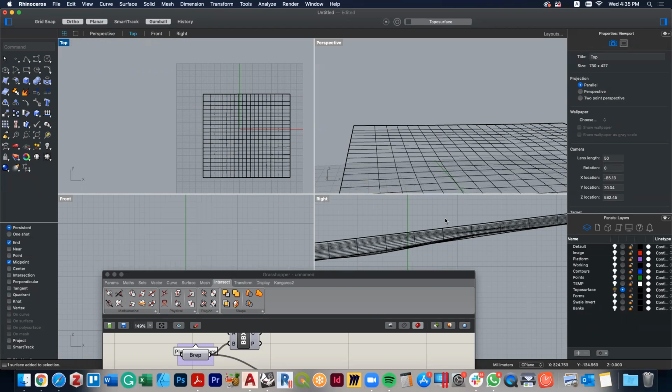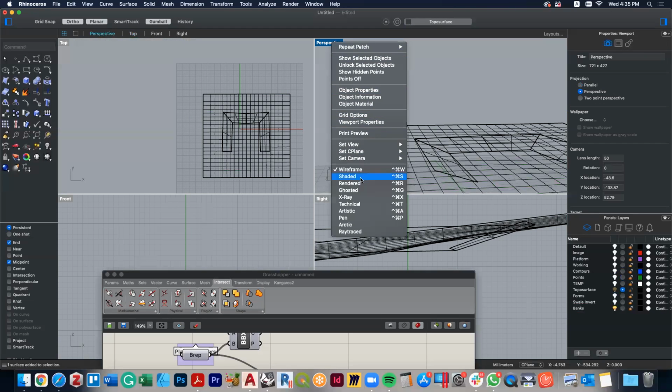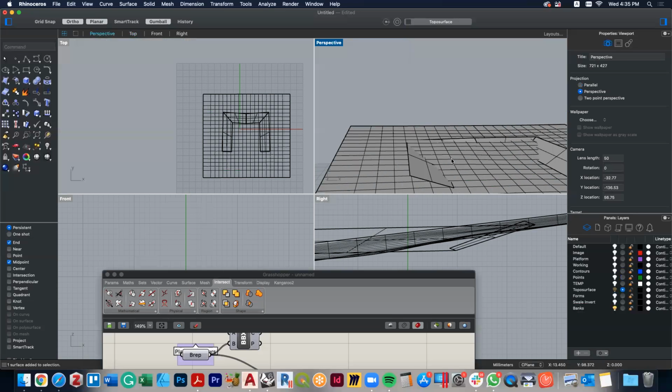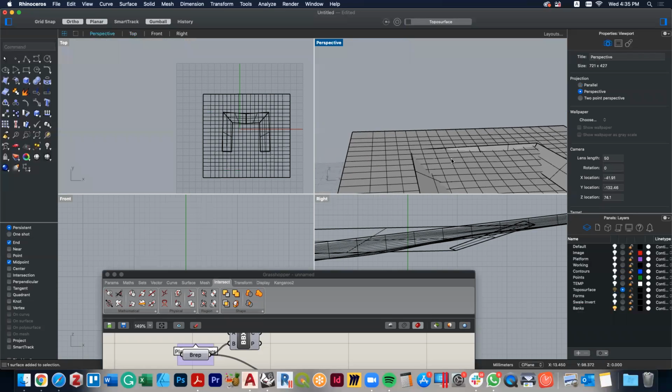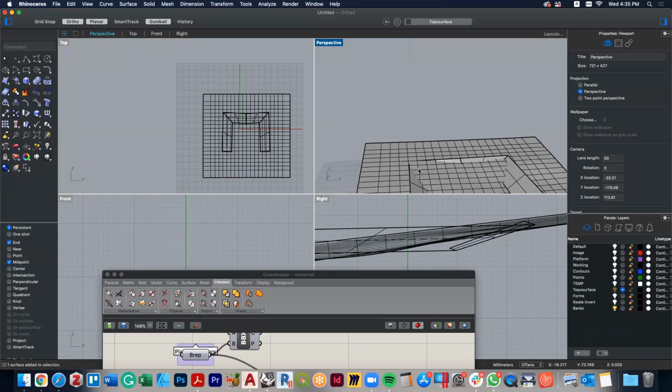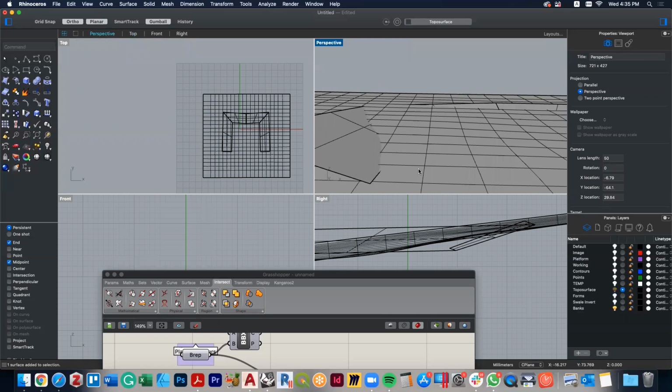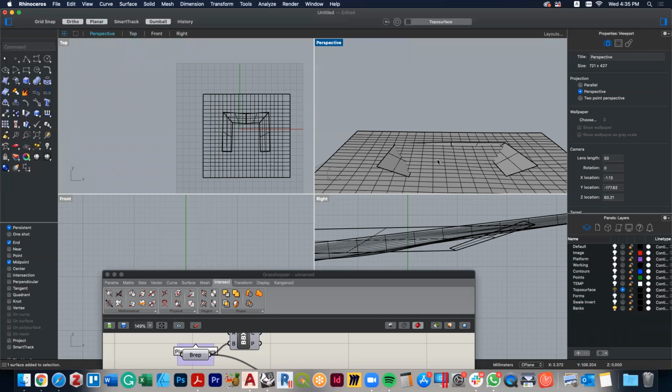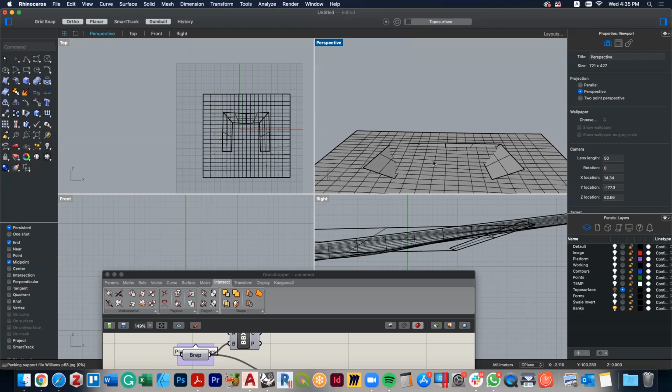Here it is. Now the big moment. If I turn banks on and then shade it, we are seeing here the fact that this embankment is actually not high enough. And so this is a situation that you're going to run into. This is where I've been playing around. So what I'm going to do is recreate that embankment and make it higher.